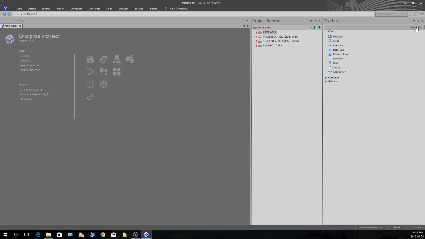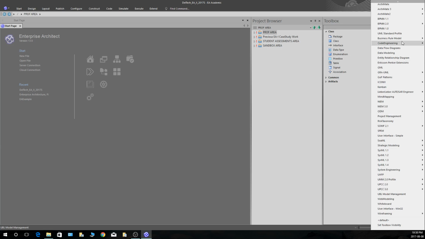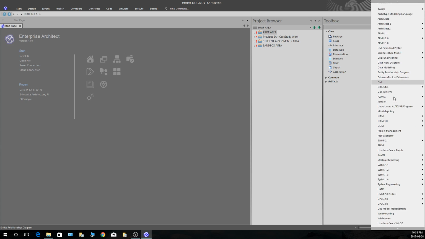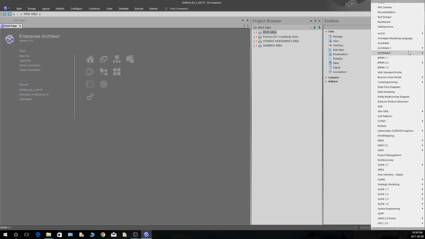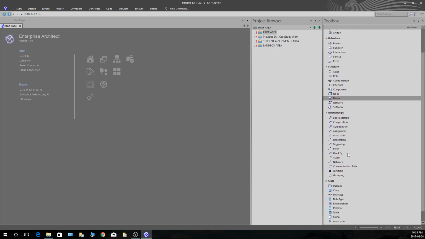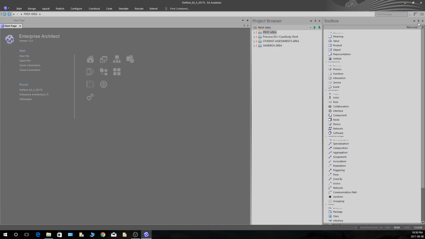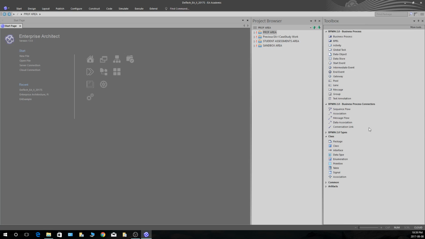There are also more tools if you hover at the top right, and you'll be able to access a lot more tools. Don't get too caught up in all these. You barely use them. For the most part, you're just using the Archimate toolbox, which is your standard toolbox that you see here, and you'll be using the BPMN 2.0 toolbox, which is further down in your semester. So there's the toolbox for you.